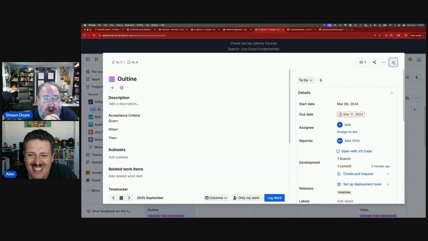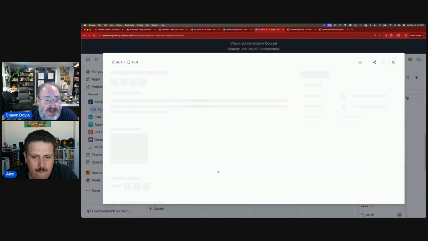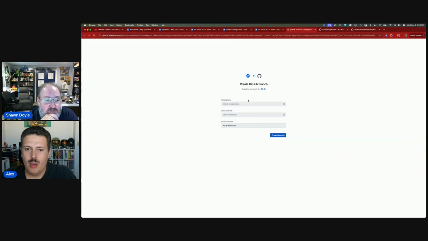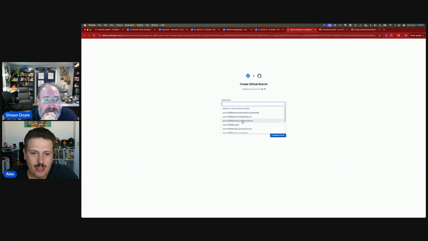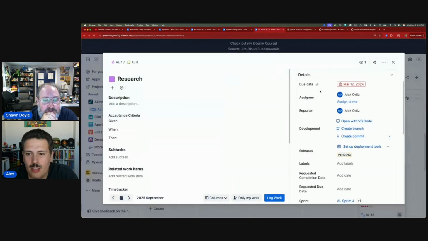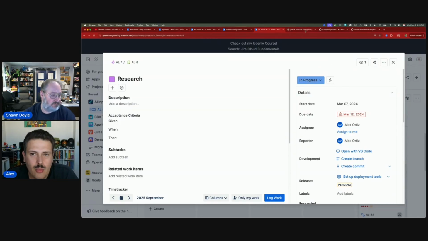Automations is probably the easiest way and the way that I would recommend now, but you could also do this in the workflow. You can. I just like it because it's a little bit more visual. I'm going to create an AL8, and this story for AL8 was in to do, as you can see up here. But see how it automatically went to in progress. I didn't have to do anything. It automatically went to in progress simply because it's connected with that trigger now.